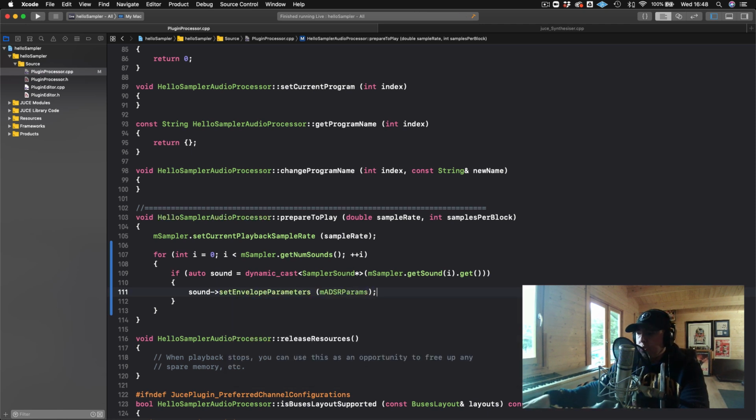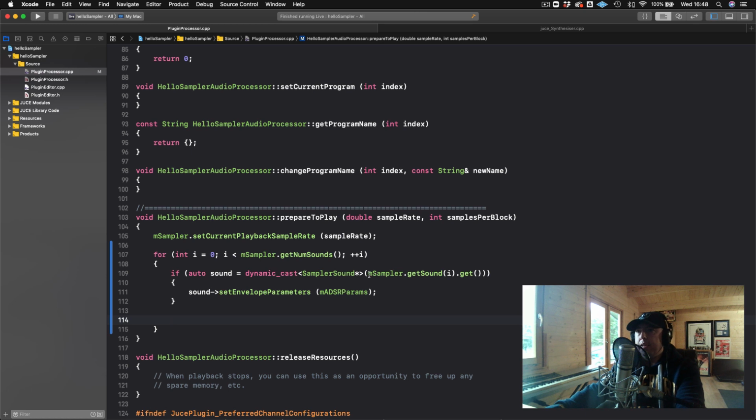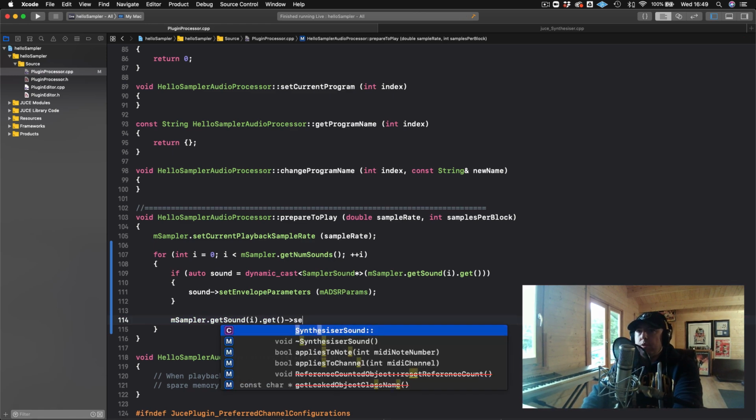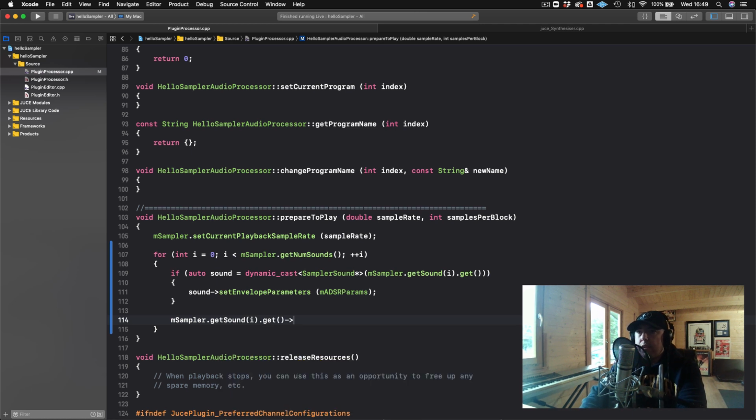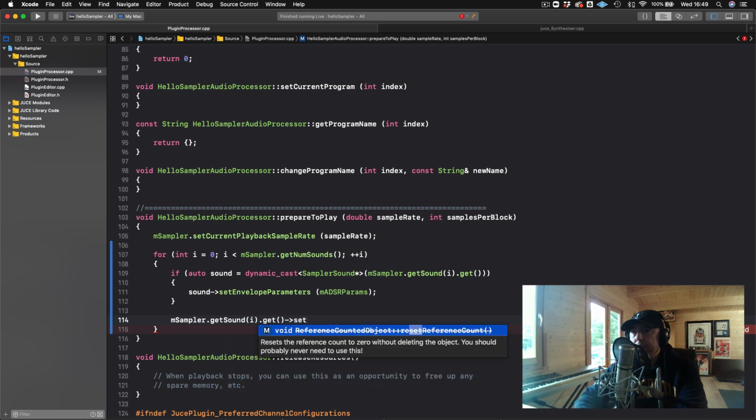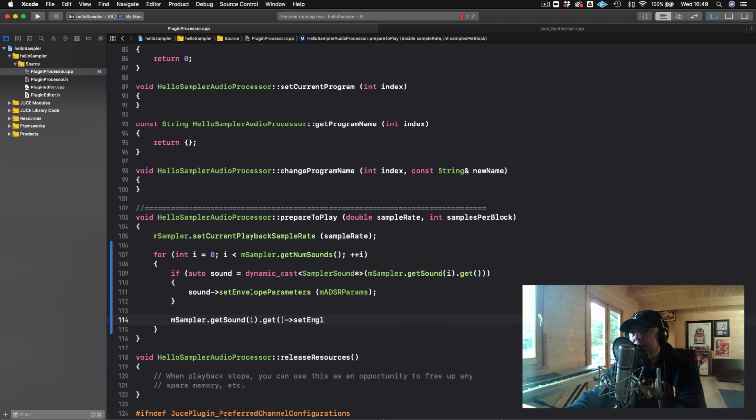Okay, so going back to my original point, which is that if I went outside of this, right, and I said sampler get sound get, and I don't try to dynamic cast it, we will see that when I try to access or do autocomplete for the methods, there's no method here that I can use to autocomplete that says set envelope params.